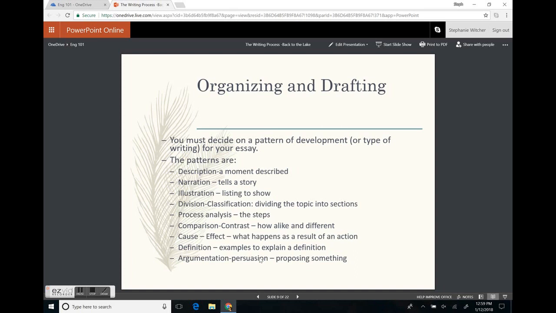Now, why is it that I ask you to do that? Because I feel like you really understand how the types of writing are different or the patterns are different if your topic doesn't change. So I feel like you really get to see the difference between these different types of writing and where you would use them in your academic career. So that's why I do it as a teacher. Also, it helps you have a topic because you don't have to sit and think, what am I going to write about? Because you've already decided at the beginning of the semester. So as a teacher, I find those benefits.